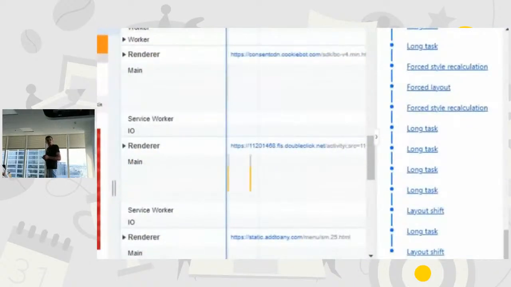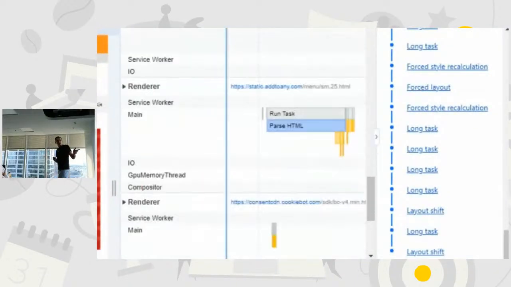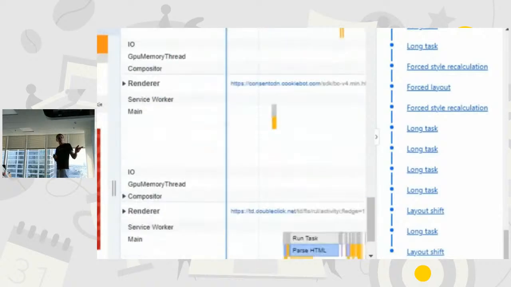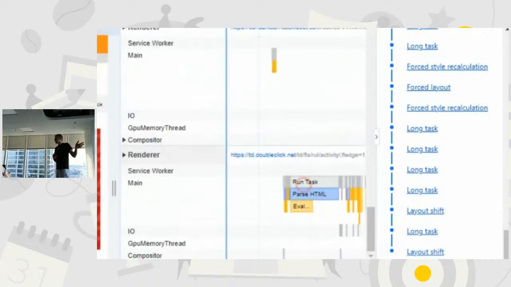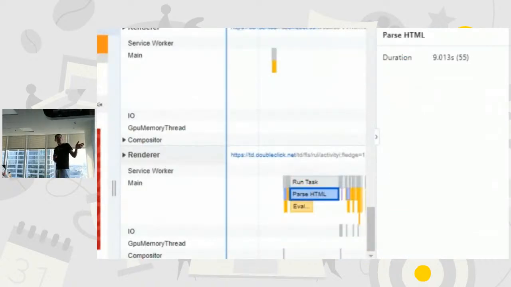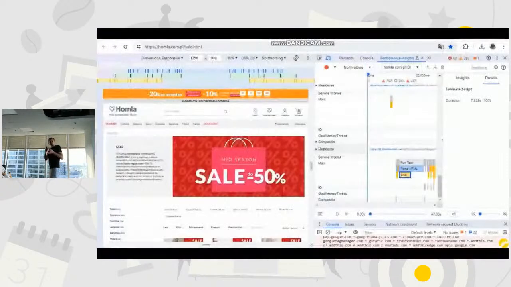And yeah, you can see the renderer again. It's more precise information. I won't be going into it because I haven't even gone myself. So if you ask me a question, what's going on there, what's the run task, and is it big or not, did it take long or not, I won't be able to explain you because I didn't go into development of the website, and I didn't go too deep into this question. We just need to have an overlook of what's happening here in performance insights.